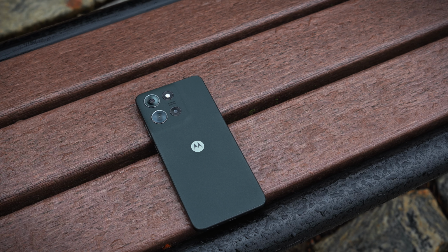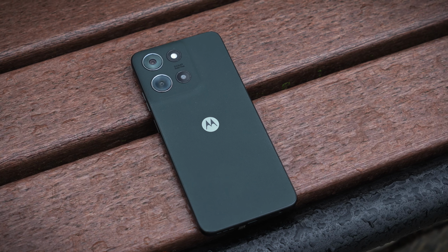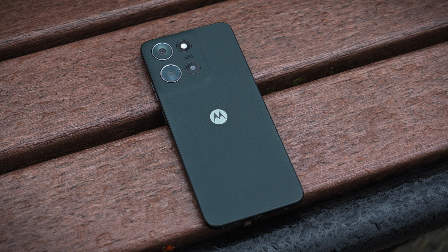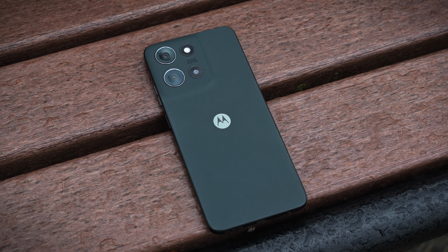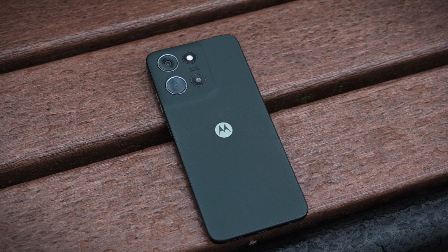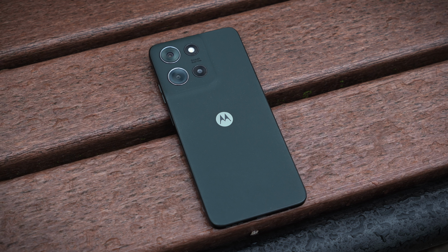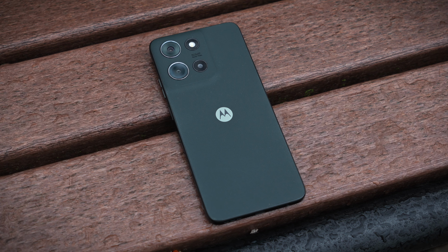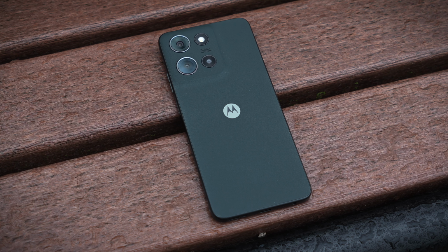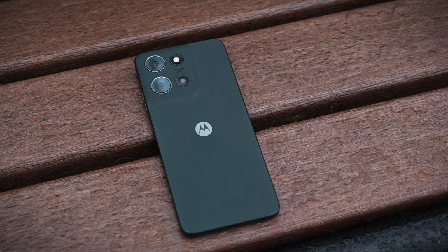So right now I want to switch this conversation to the performance of this device. And here are your technical specs. Out of the box, you get a MediaTek Dimensity 6300 processor, and it is an octa-core processor. You also get the Mali G57 MC2 for your GPU. You also have 4 gigabytes of RAM that is upgradable to 12 gigabytes using RAM Boost with your 128 gigabyte storage. So it will basically take some of that storage and apply it to the RAM. You get the same 5000 milliamp hour battery, which will give you great battery life, and a faster charging speed at 30 watts. No wireless charging. Don't expect that with this phone, and it's fine.